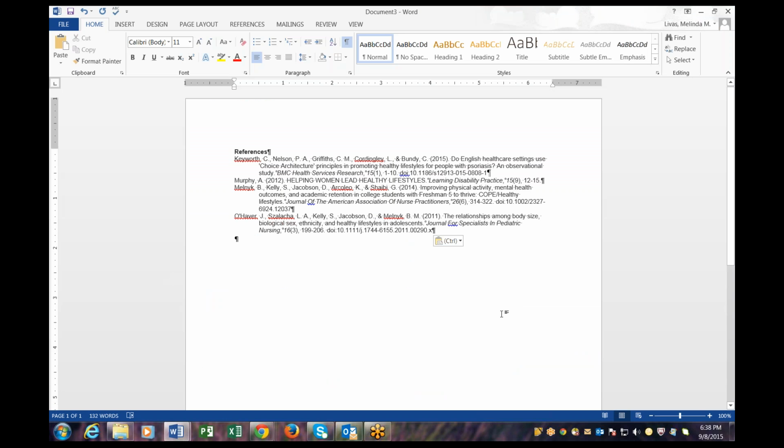I always call this the 4 cornerstones of APA. Number 1, APA has to be Times New Roman font, 12 point. 12 point Times New Roman font, period. It can't be anything else. APA is very specific. Your references have to be double spaced, as you see they're not. They have to be alphabetized. And another thing to remember, your paper has to have 1-inch margins, of course, top, bottom, left, right.